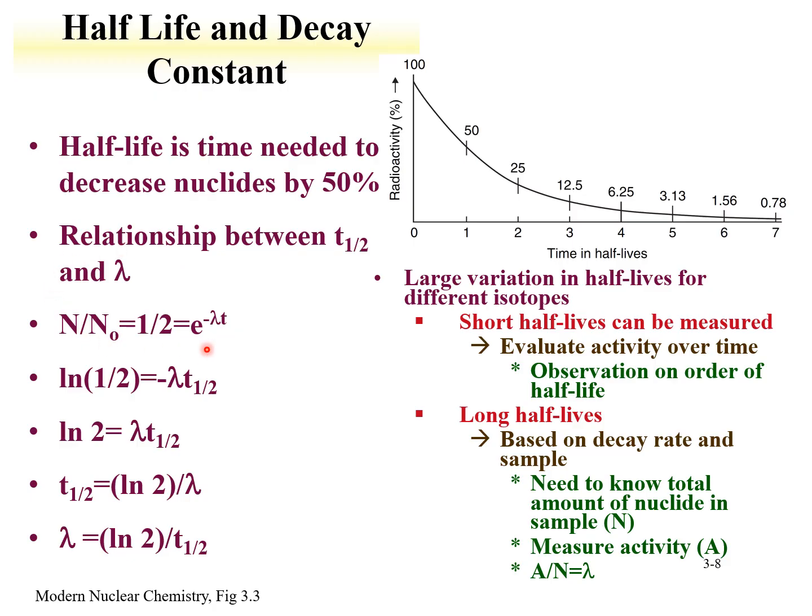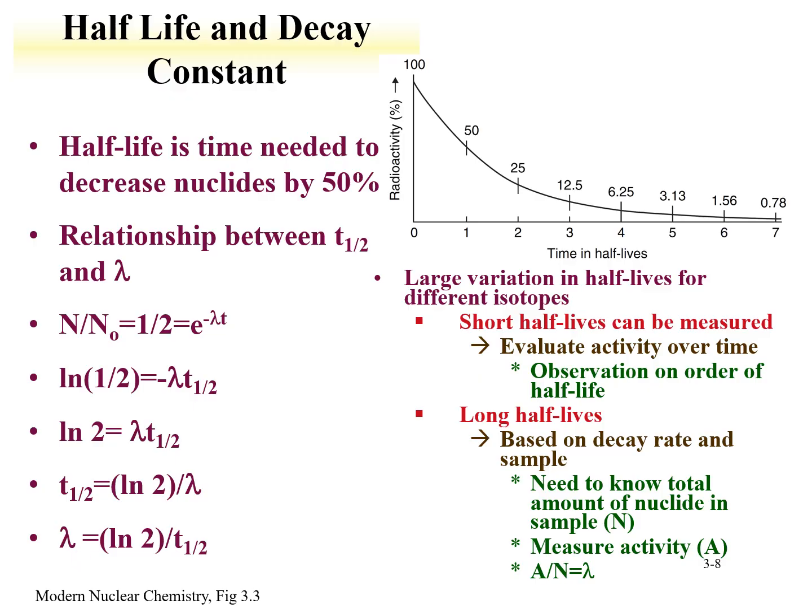If I took the general equation where the number of atoms at a given time t is equal to the number of atoms initial times e to the minus lambda t, I just looked at the ratio. So the time that it takes to get to a half is equal to e to the minus lambda t. So half is equal to e to the minus lambda t. Let's take the natural log of 1/2 is equal to minus lambda times the half-life, because that's the amount of time it takes for this relationship to occur. So, in 1 half-life, this ratio should be 0.5. And then log 2 is equal to lambda times the half-life. And the half-life is equal to log 2 divided by lambda, or lambda is equal to log 2 divided by the half-life, as we already defined.